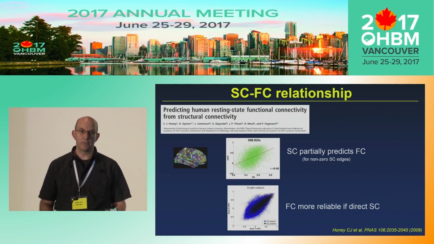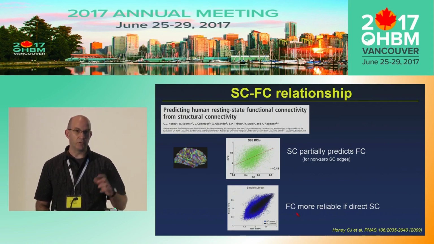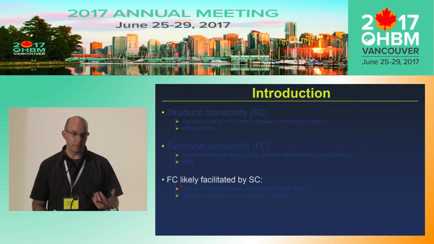And similarly, what they found is if you were doing a test-retest study in the functional connectivity, and you plotted the functional connectivity of the first study in the X and the functional connectivity in the second study in the Y, and again, in black are just the links where there is a structural connectivity, those edges were much more reproducible in functional connectivity. So to some extent, functional connectivity was more reliable when there was an associated structural connectivity link. So the overall thing was that structural connectivity plays an important role.